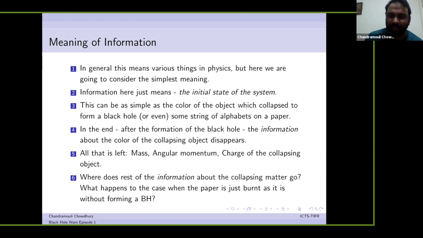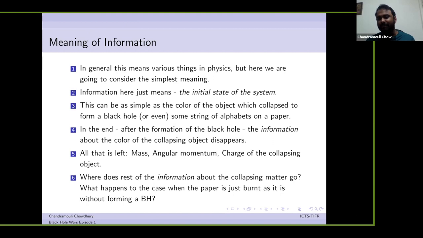And the answer is no, this is not falling in the regime of the information paradox, because whenever we talk about the information paradox, we always think of whether you can recover information in principle or not. And when you end up burning a paper by heating it, in principle you can reverse time and get back the paper again. When I say reverse time, I don't mean that you actually have to build a time machine or something to do it.